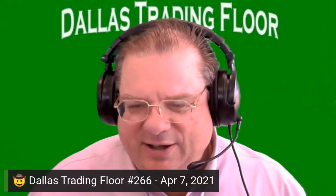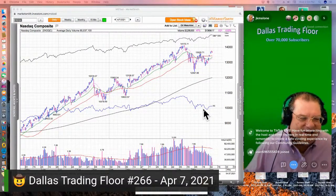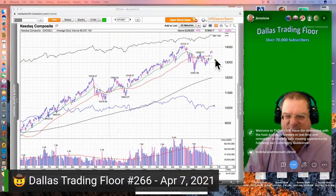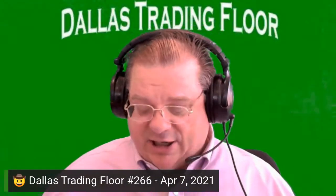First, let's take a look at the NASDAQ Composite to see how it's doing and if we've finally got it all clear. Now, it's pulling back just slightly, really almost nothing, but it looks like it's going to hold above that 50-day line. So that's looking good. Very low volume, though, but we're finally starting to see the money come back into the Nasdaq, which is great because that's where I like to be. That's where the big cap tech stocks are.